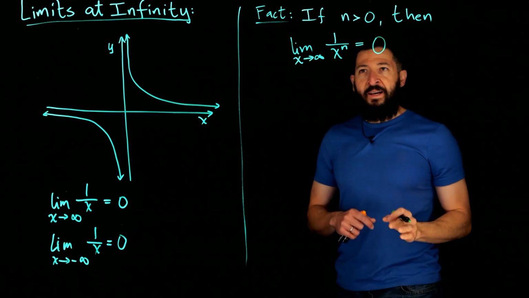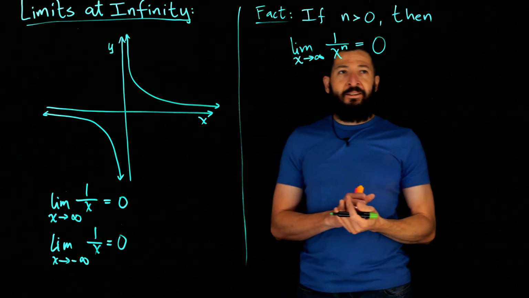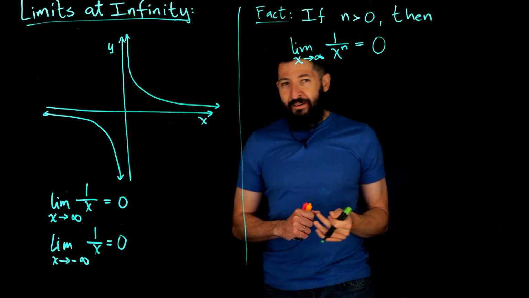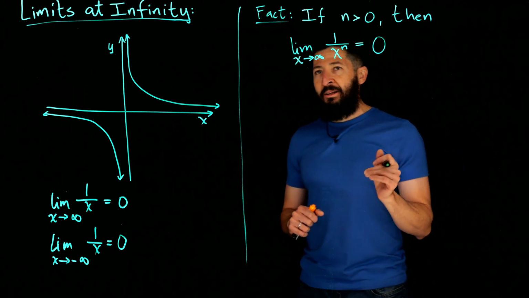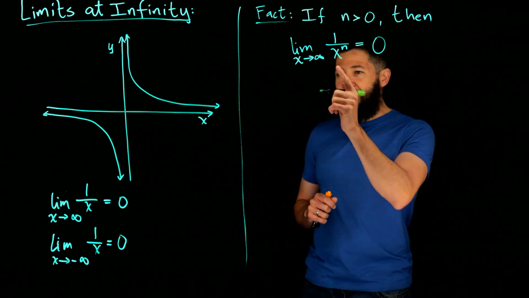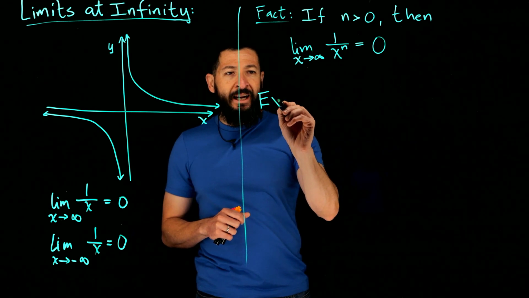So we're going to use this fact over and over to compute different limits. And this is pretty much all we're going to need. Then after, we're going to have another technique called L'Hopital's rule. We're going to do that. But at the moment, we're going to limit ourselves to this. So first example, how do we compute limits at infinity?